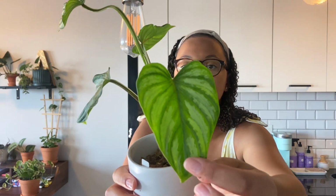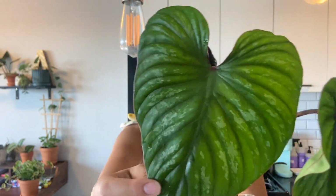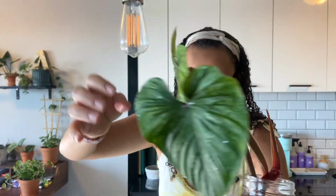So the MAMEI, it does have silver on the leaves, but the silver covers most of the leaf. Probably about 3/4 of the leaf is covered in silver, whereas the PLOWMANII, you can see it's a little bit more splotchy with the silver there. There's a lot of it, but it's not as full coverage as on the MAMEI. Also look at these petioles. They're super cool and wavy and kind of bright red. These do have a little bit of a wave to them.